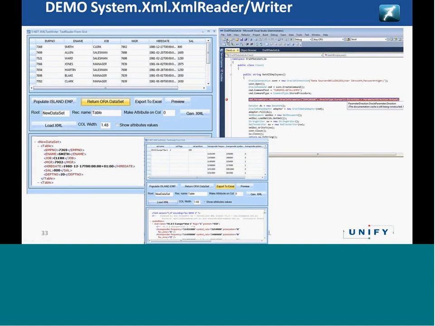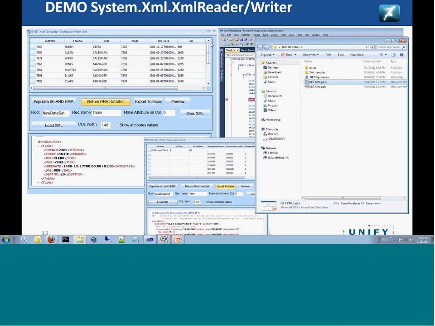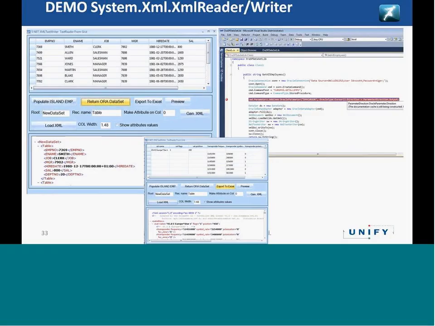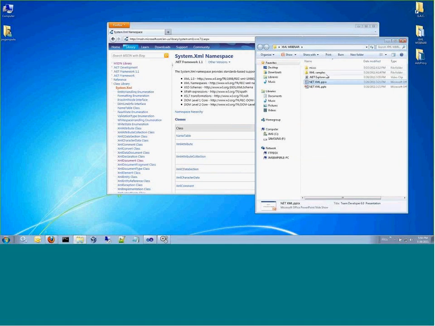Now, there's going to be a demo about System.Xml.XmlReader and writer. I don't know what time it is. It's already 5:54. I'm going to have to stop. I cannot even comment on that, so let me go very quickly through it. Let me close my slides and go to my samples.